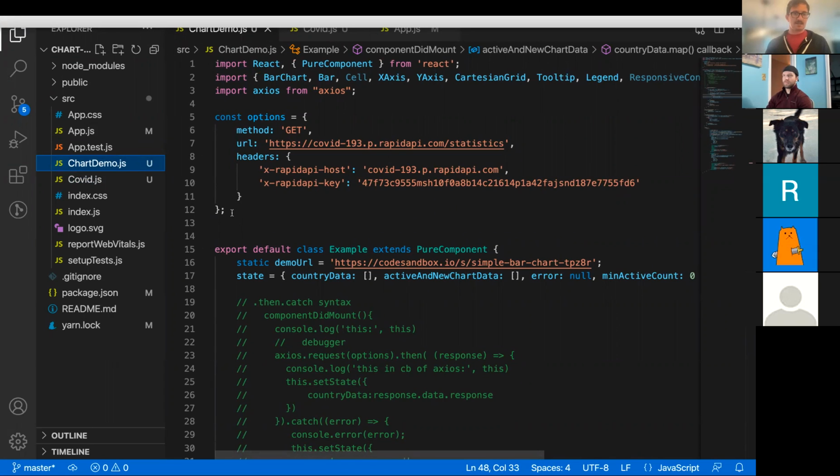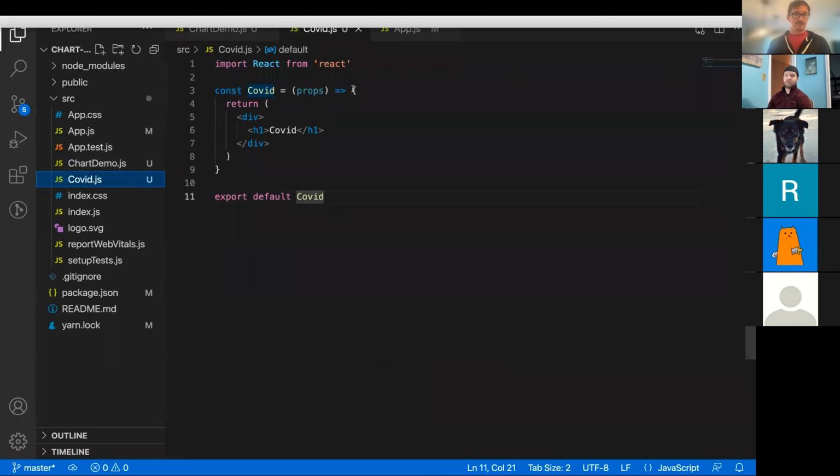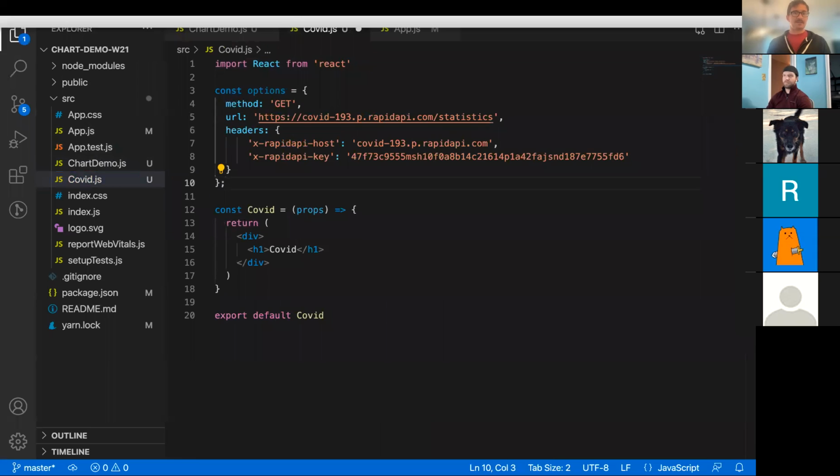So I'm going to take these options. Now you're going to have to use yours because you're going to have probably a different key. Probably don't want to share this key just mainly because it's limiting how much we can do, and then at 10 people using it might start throttling me. Throw this inside of here.